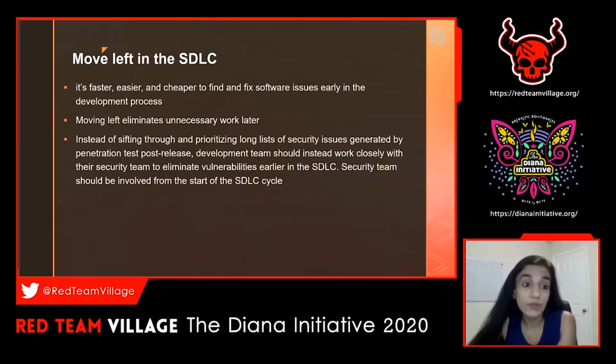So we need to move left. Moving left eliminates unnecessary workload. Instead of fixing the issue identified in penetration testing, which happens after your code is already in production, development team should work instead in the earlier cycle to find security vulnerability. Security team should be involved from the start of the SDLC cycle.